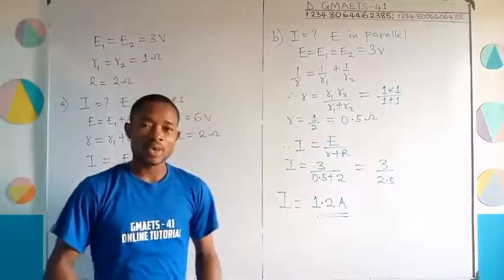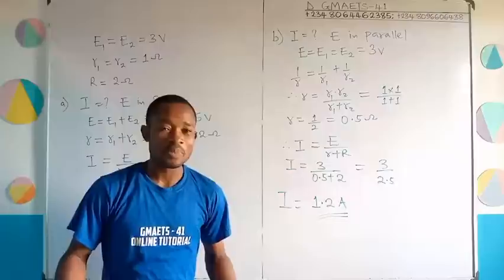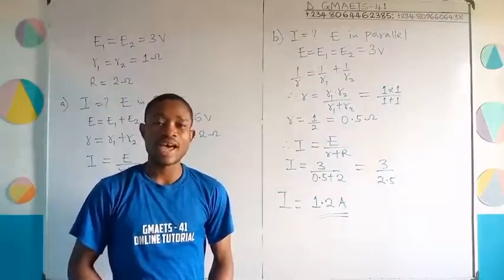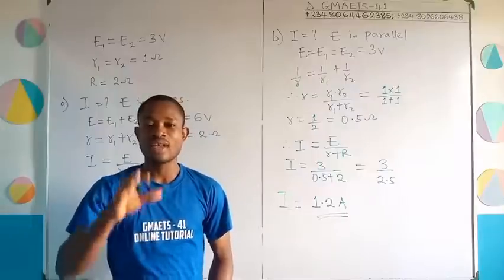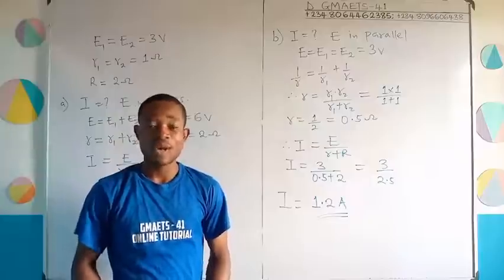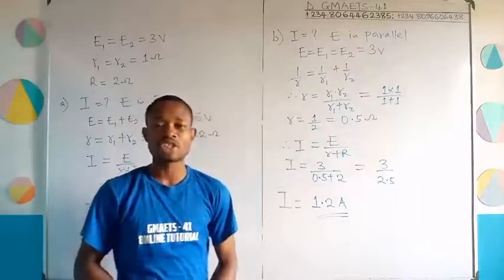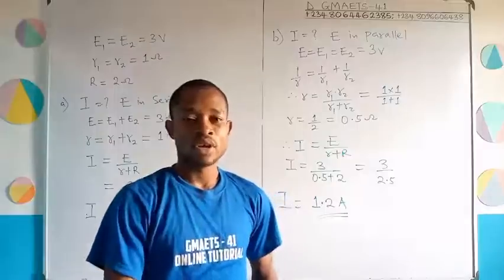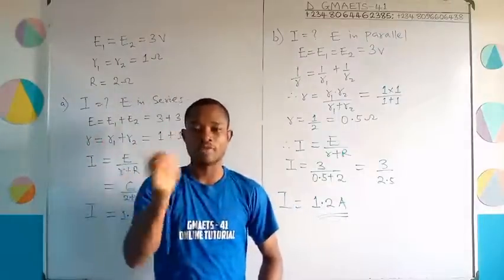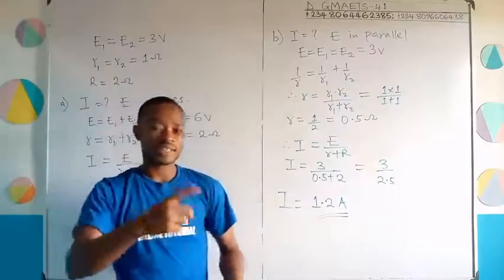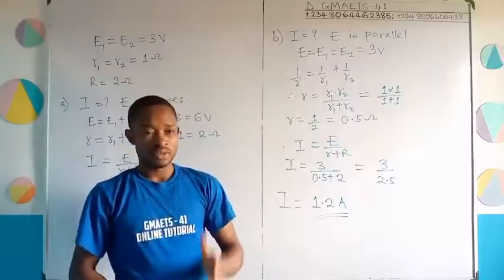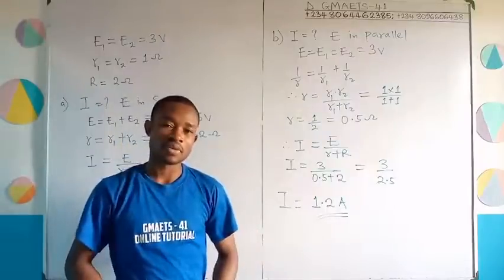Alright, the next thing we are going to look at is the precaution taken to ensure accurate results in this experiment. And of course, in that previous practical physics class, I mentioned this. In the video lesson, I highlighted that. One of them is that you should ensure tight connections when running your experiment. This is to ensure that you get a stable reading. You are using a pointer instrument, a voltmeter. So if the connections are tight, it will help to avoid that movement, so the pointer will be stable before you take reading.